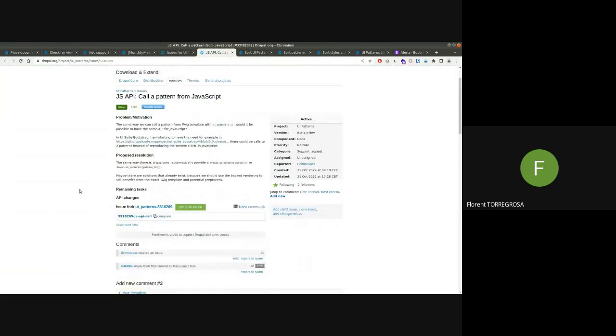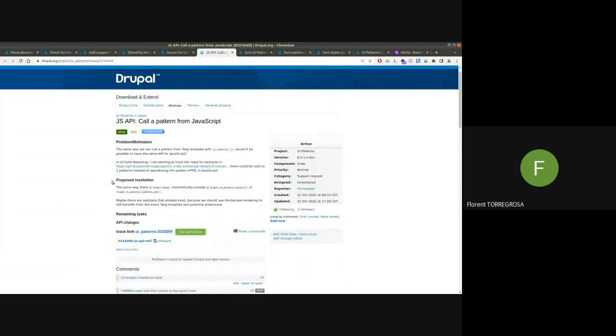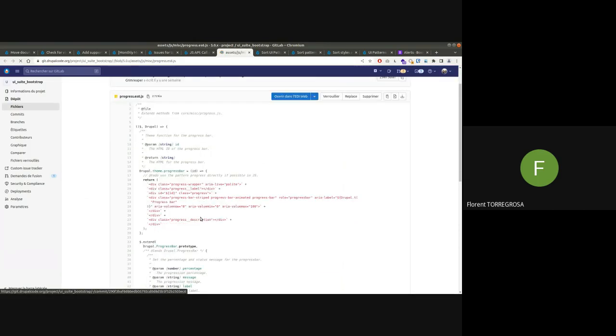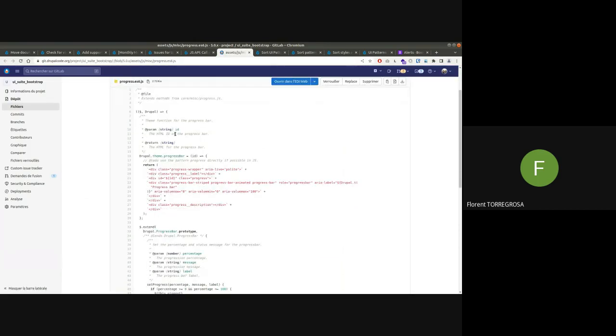So yes, one point in terms of extending the API. For example, during some new features on UI Suite Bootstrap theme, we made the proper integration of the progress bar with the Drupal JS system of progress bar, for example when using a batch.